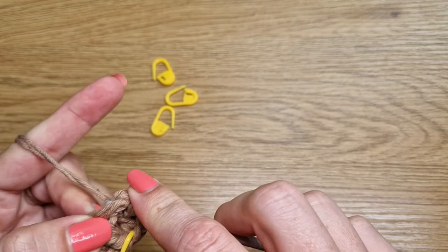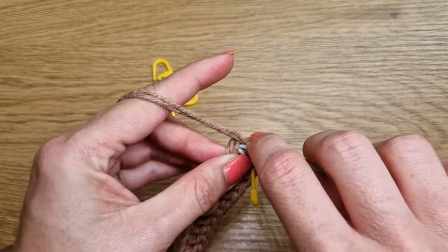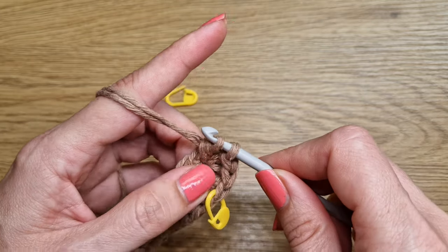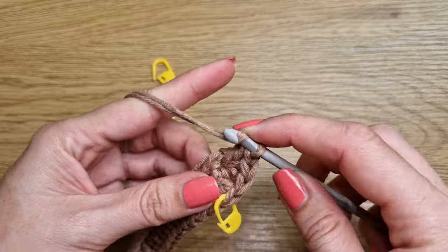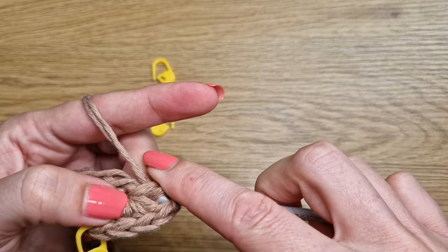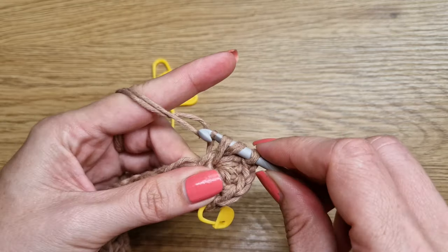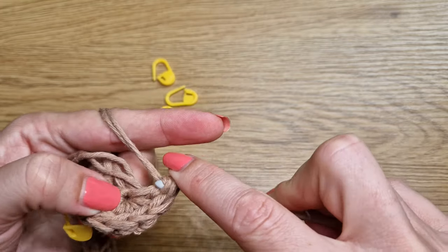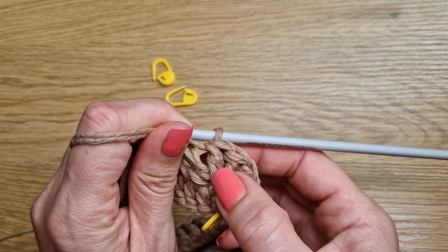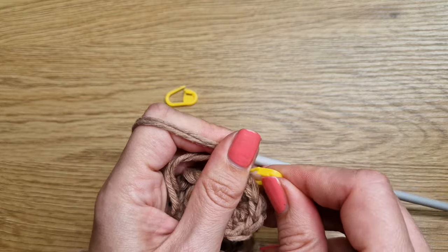So that's 2, 3, 4, 5, and 6. That's it, and place a stitch marker in that 6th double crochet. And then you will double crochet across until you reach the last stitch, and I will meet you there.